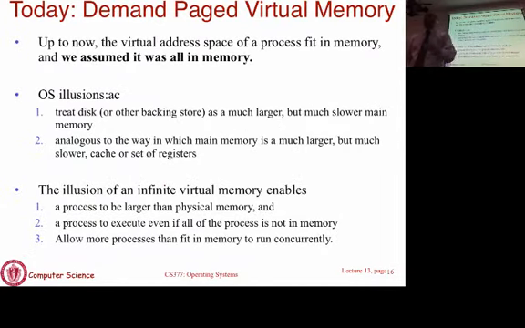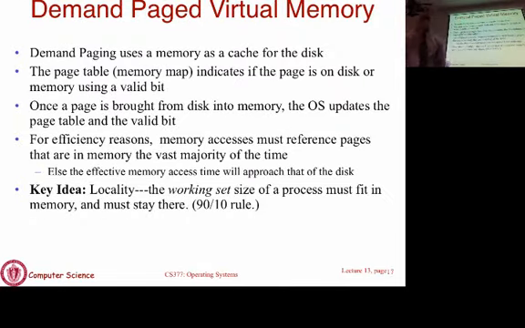Okay, so that's basically what demand paging does. Now let's look at this in a little more detail. Think of demand paging as using memory as a cache for disk. The page table is a memory map that indicates whether the page is on disk or in memory. Can you bring the page into memory as and when needed?